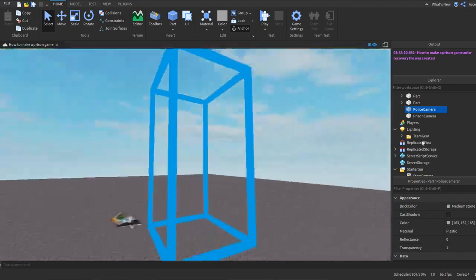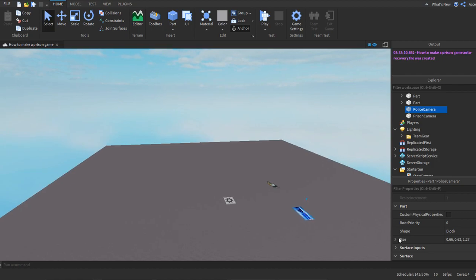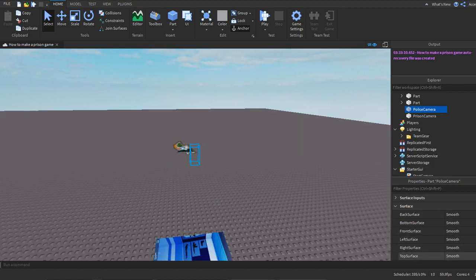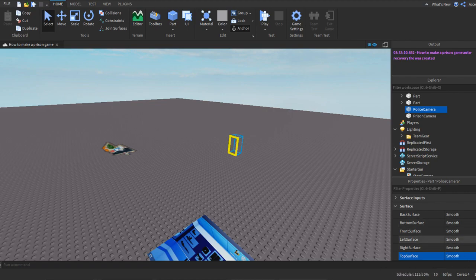So yeah, you basically want the police camera to show like a police station or something. To tell the front of the camera, you go scroll all the way down to surface, and then you could see right over here top. So the top, you could tell like the top, and you could also see the front. So that's how you could tell which way it's facing.